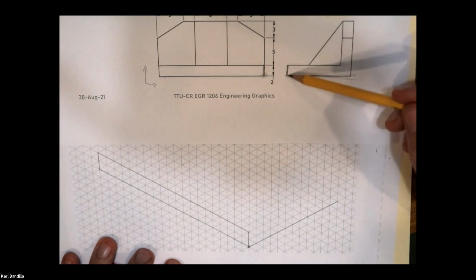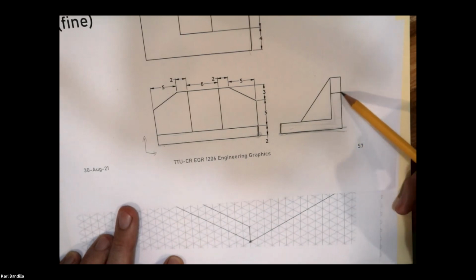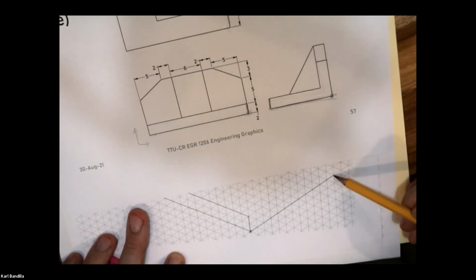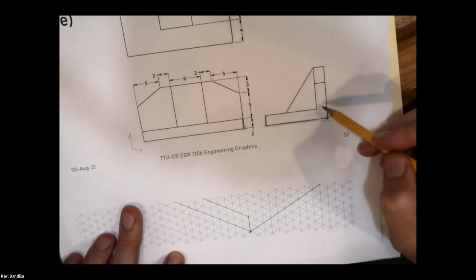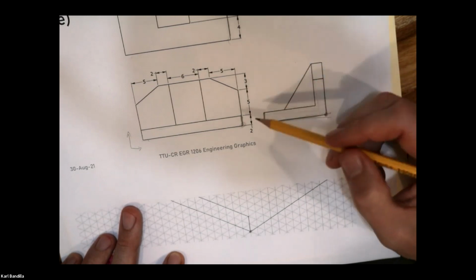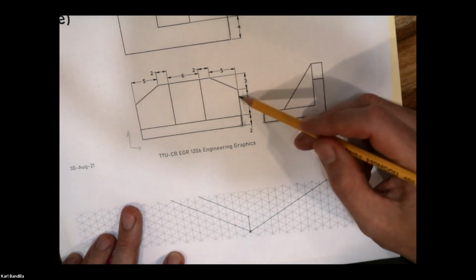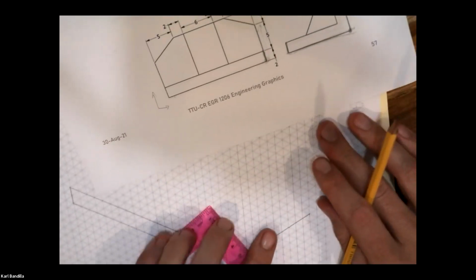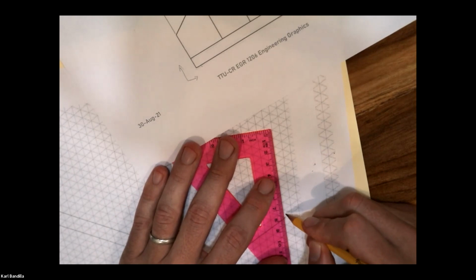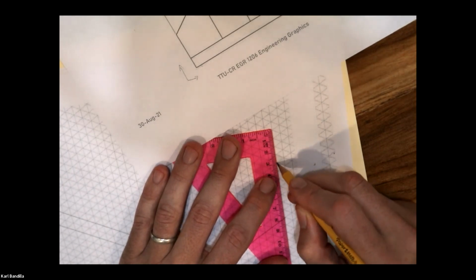Right, now that we have this line, we can go upward, because we're at this corner now. This corner is the same as that point right there, so we can say this is straight here and is straight there. So all we have to do is go 7 units up. And it's in this direction, so it's actually vertical. So all we have to do is go straight up for 7. 1, 2, 3, 4, 5, 6, 7.